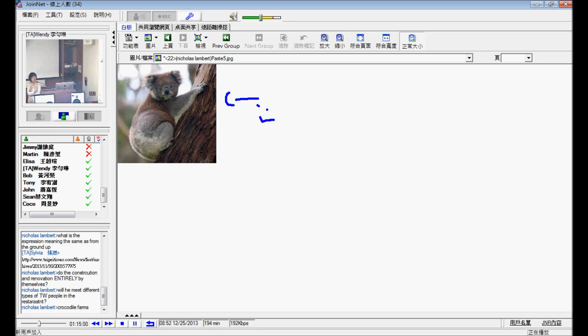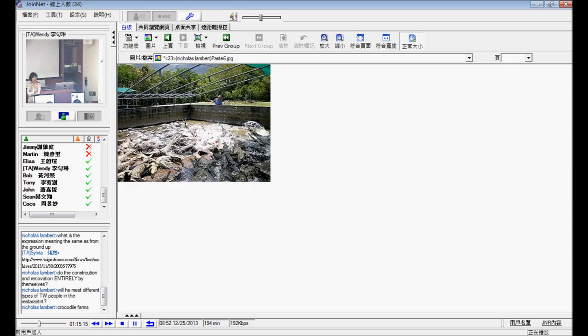Nicholas, is a crocodile bag for women expensive? Yes. How expensive? Three or 400 Australian dollars? For a small tote? Yeah. So this is a crocodile farm. They feed the crocodiles also and then show us. Can you also show us a crocodile tote? Crocodile bag. Yeah, right. Maybe it can become a family heirloom because it's so expensive.